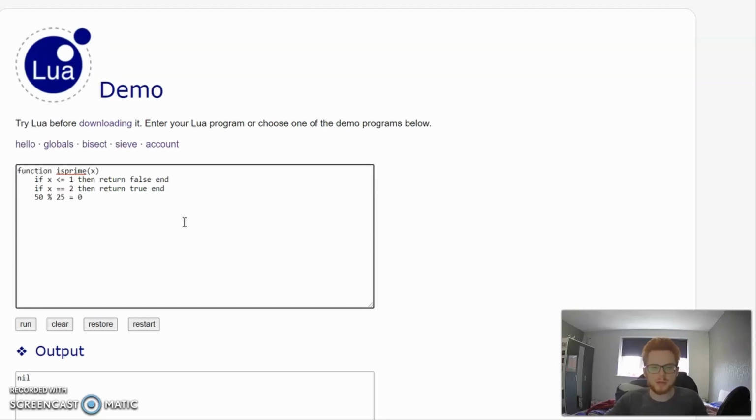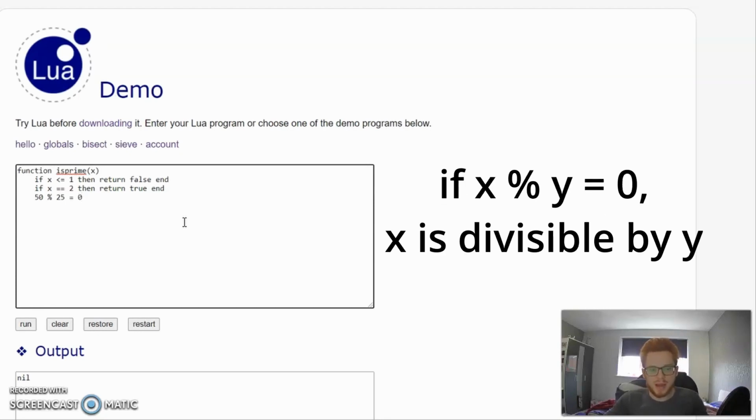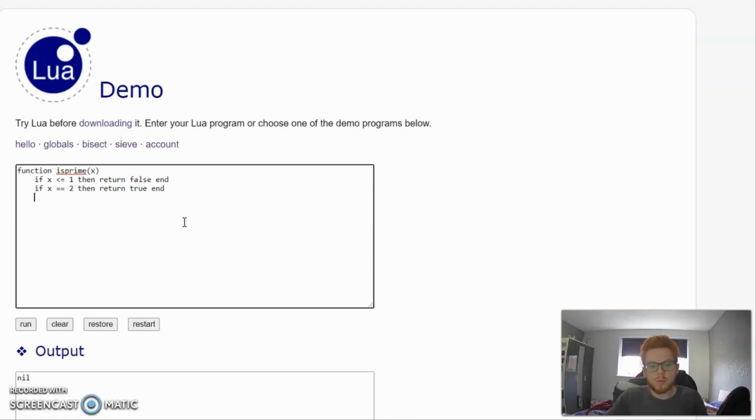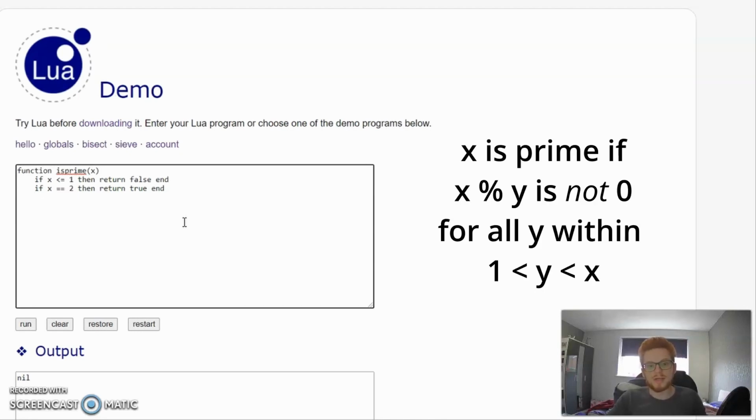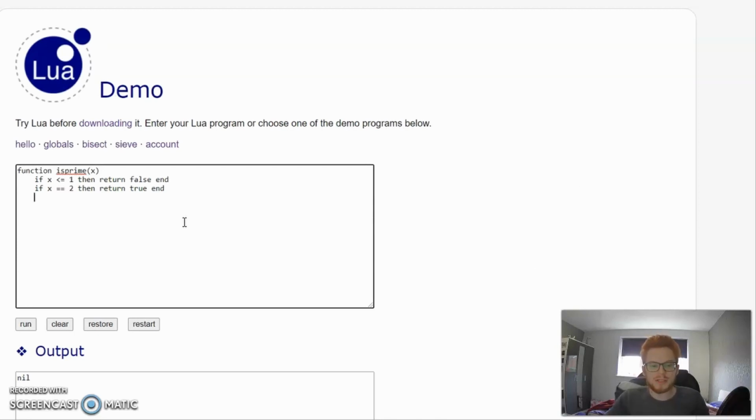If something has a remainder of 0, that means that number goes into the first number, so it must not be a prime number. We know that if all of the numbers before our input do not return a remainder of 0, that means that the number must be prime, because it only goes into 1 and itself. But we don't need to test for itself, and we don't need to test for 1, because that will always return true.